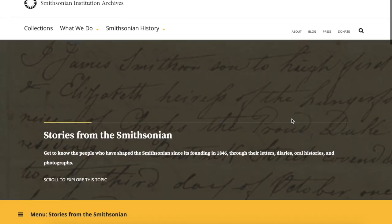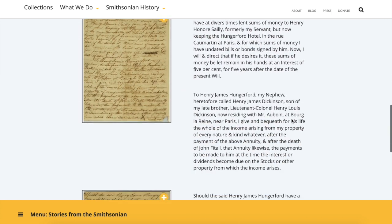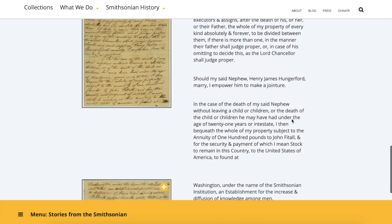It also comes with a brief bit of history about the Smithsonian. It says here James Smithson, a British scientist, drew up his will in 1826 naming his nephew as beneficiary. Smithson stipulated that should the nephew die without heirs, the estate would go to the United States to found at Washington under the name of the Smithsonian Institute. So we have the Smithsonian — one of the greatest institutions in the world — because somebody's nephew didn't have any children. Time to fact check. Apparently it's right. If you go to the Smithsonian's website, it actually has a copy of James Smithson's will where it says his nephew will get everything, and if he doesn't have kids, it comes to the United States. That's an amazing stroke of fortune for the United States.